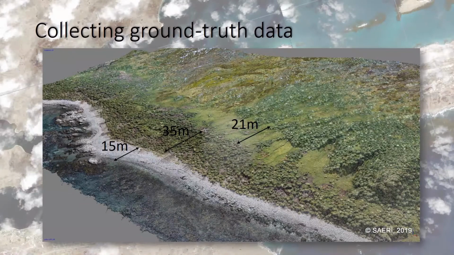But that's only going to be half of your Landsat image. And obviously, from a WorldView, there's going to be multiple pixels within that. Right through to your band of tussock at 35 meters. And then, I guess, the introduced grasses here, this band here, which is about 20 meters. So getting out and looking at the different patch sizes you have at your disposal, and how you're going to ground truth those, is quite important.